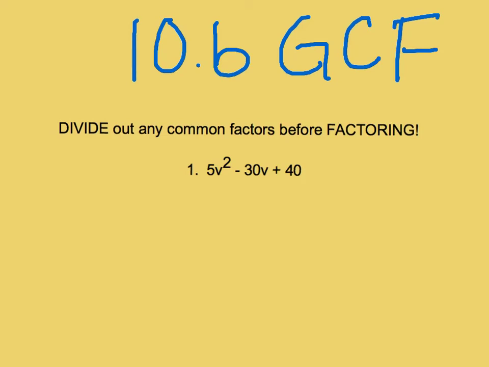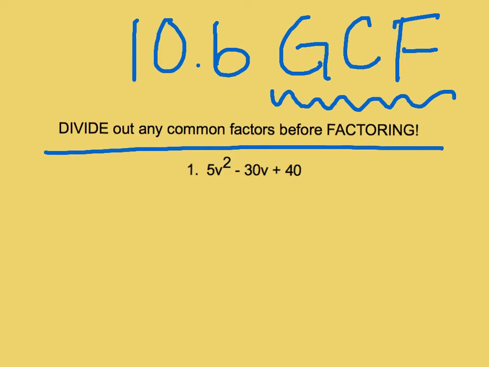In this video, we're going to talk about how to factor polynomials from section 10.6, but we're specifically going to talk about factoring out a GCF, or what to do with a GCF. The first thing you want to do anytime you're factoring, I would recommend doing this in the first step and always checking it in the last step as well, is to divide out or factor out any common factors. I think it makes your factoring job a little bit easier if you can do it before you factor, because you'll have smaller numbers that you'll be working with.